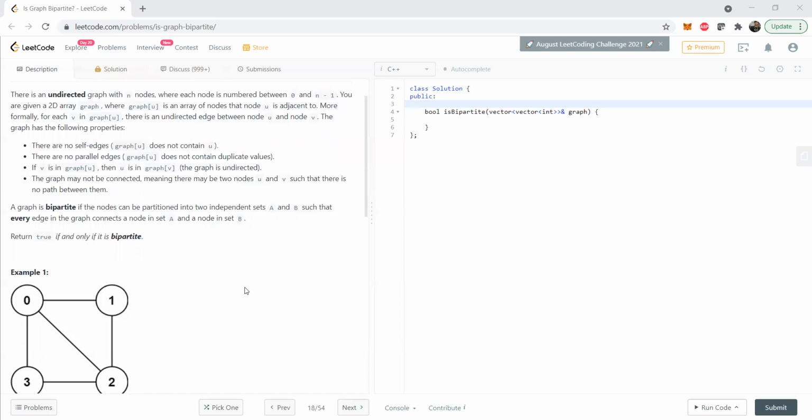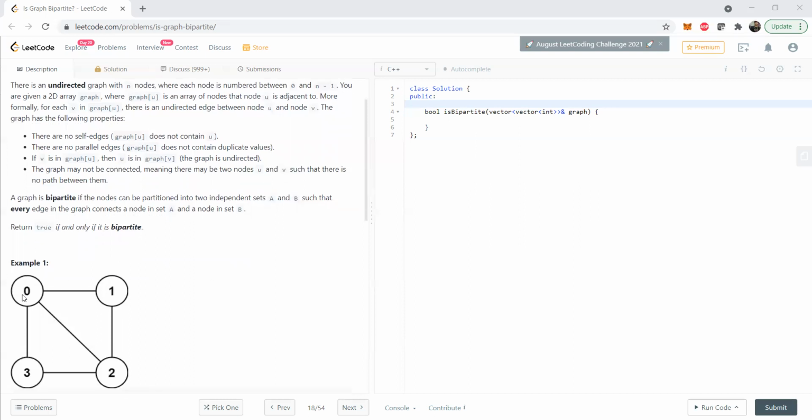So graph coloring means that if I color a particular node, let's say I colored this node 0 with the color red, then I cannot color the adjacent nodes with the same color. So I have to color it with either blue or a different color.